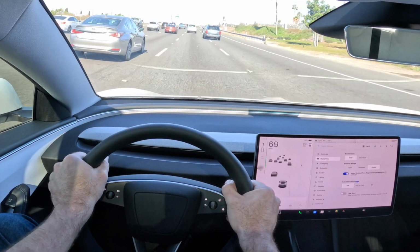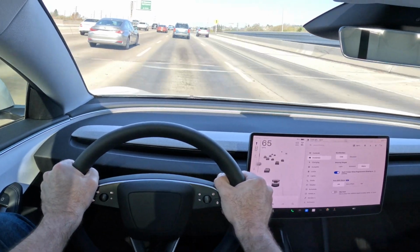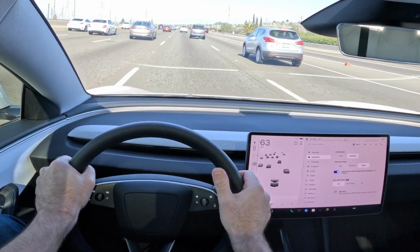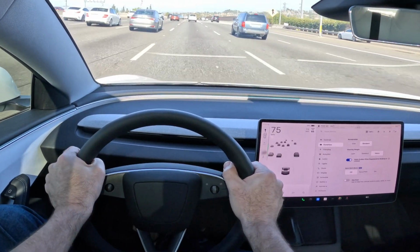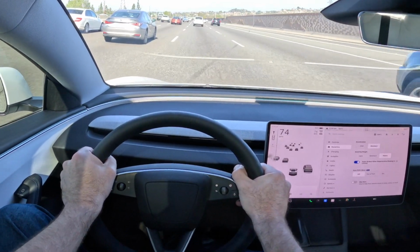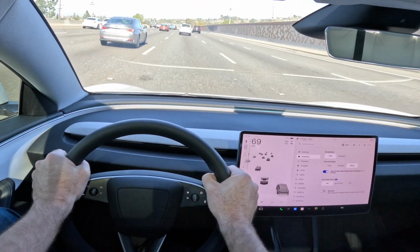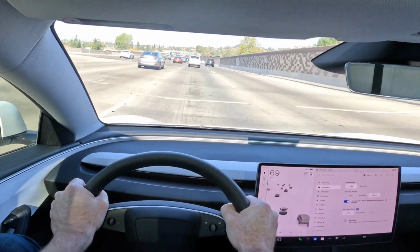And overall, this is just a pretty nice car to drive. As a daily driver, as a commuter, it would be more than adequate. I actually have my acceleration in chill mode right now, but if I go to the standard, whee, it does have better, I would say, throttle response, but that's not really a throttle, is it? What do you call that? The accelerator, I guess you'd have to call that. The electron pusher. I'm even gonna go back into chill, because chill's fine for me. It's a fun car to drive.